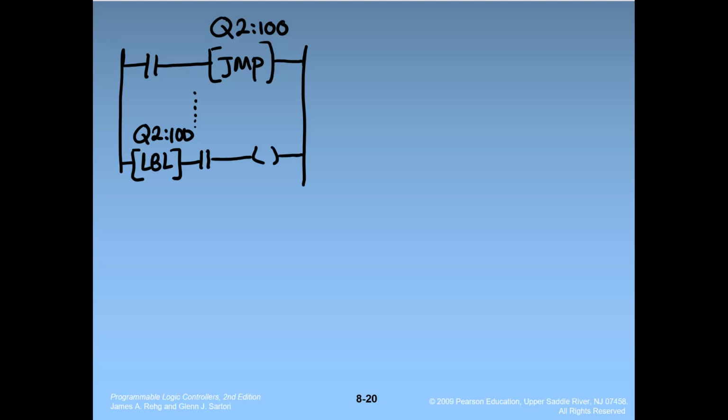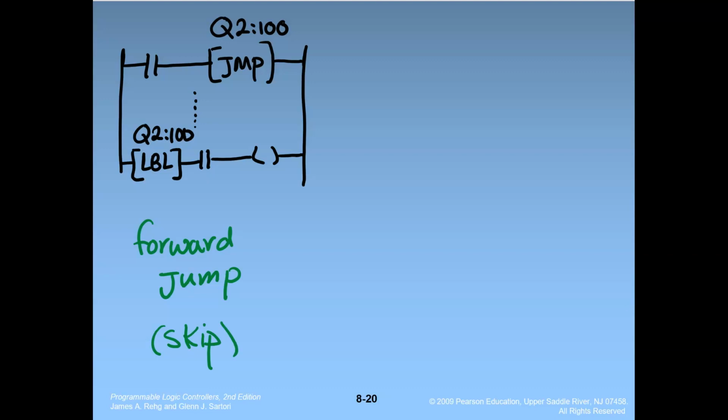This is what we call a forward jump. So I'm going to write the name here. This is a forward jump. A forward jump basically skips part of the program.